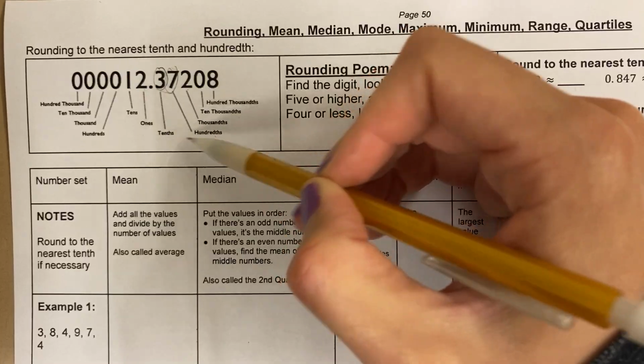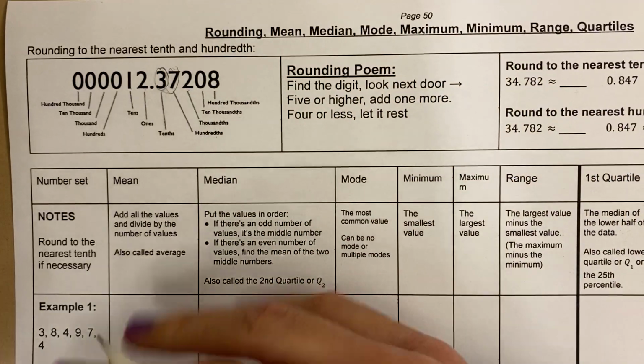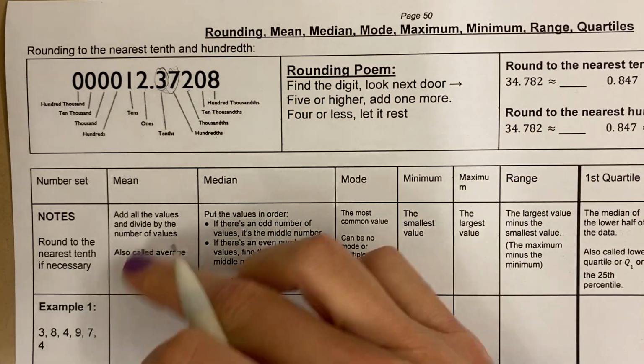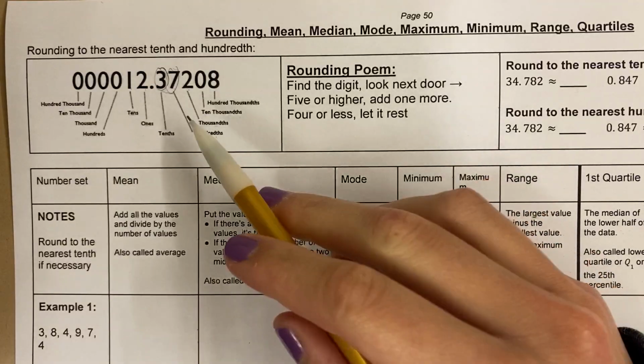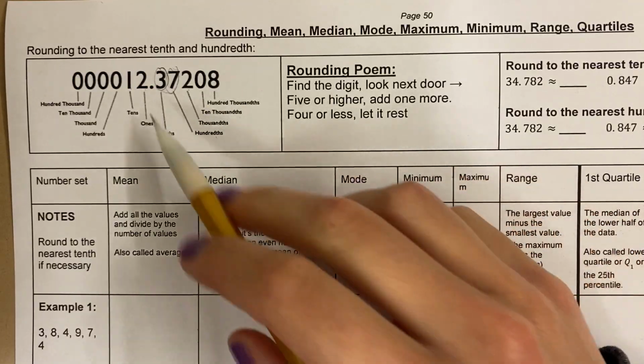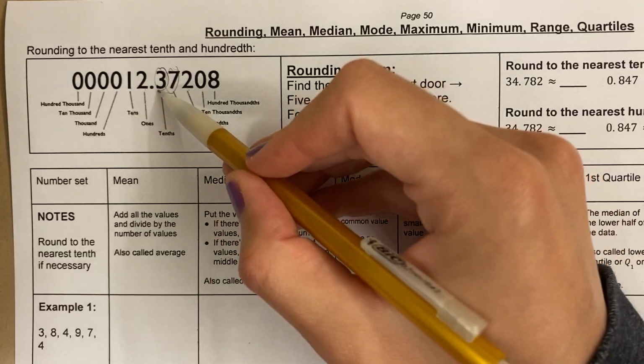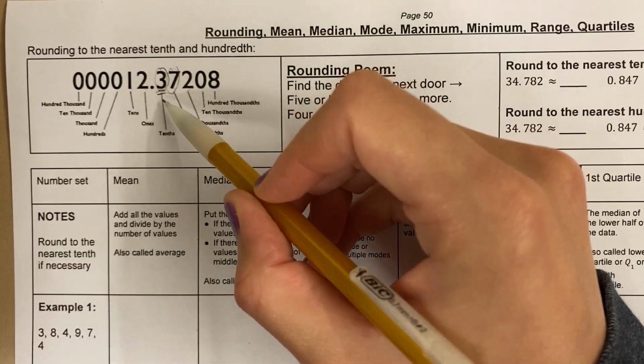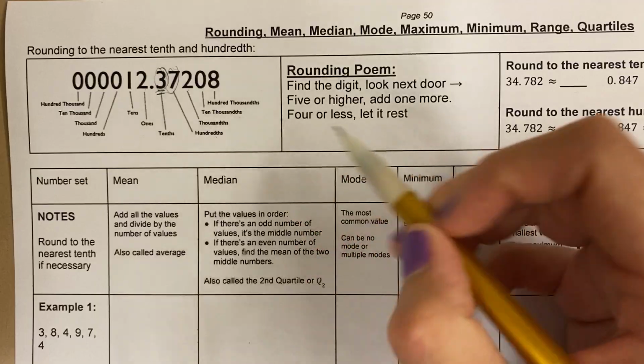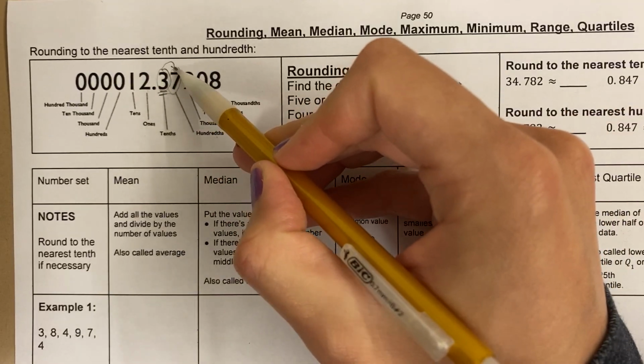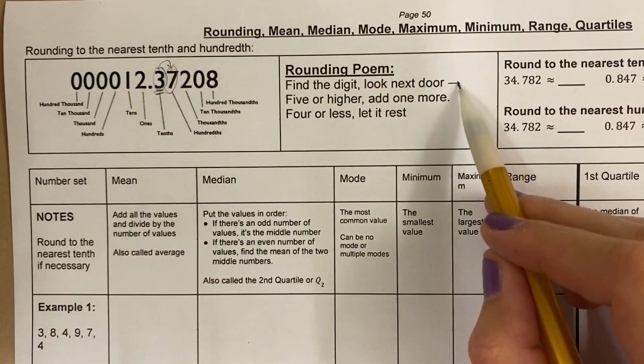The 2 most common places to round to are the tenths and the hundredths. Pretty common. Today we're going to be rounding to the nearest tenth for when we do calculations. So just a reminder, what you do is, let's say I want to round to the nearest tenth, you find the digit. In this case, I'm going to round to the nearest tenth, and we're also going to round to the nearest hundredth. You look next to it. You look to the one to the right, always to the one to the right.